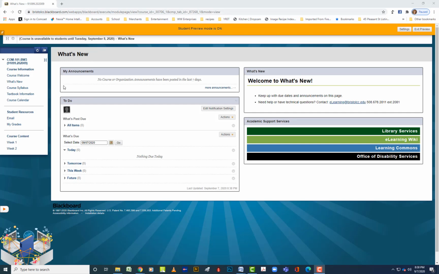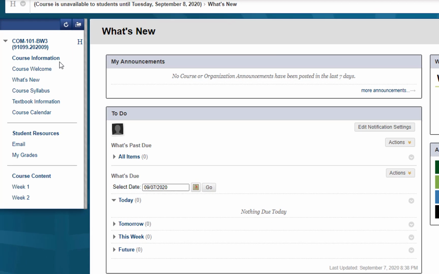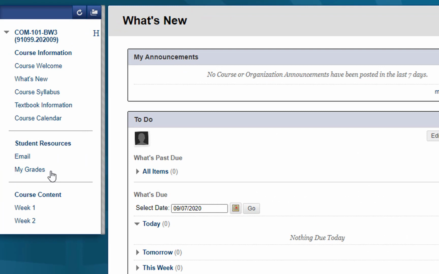So now that we have covered all the links about course information, there are 2 links available to you in student resources. One is where you can email myself or other students in the class, and the other link is for you to be able to keep track of grade submissions so that you know what assignments were completed and what type of grade you received for those assignments, and if you got credit for them. So it's another way of tracking your progress and knowing how you're doing.